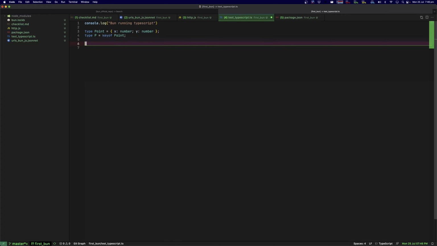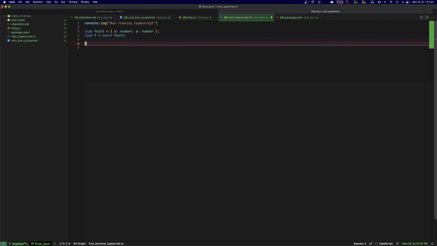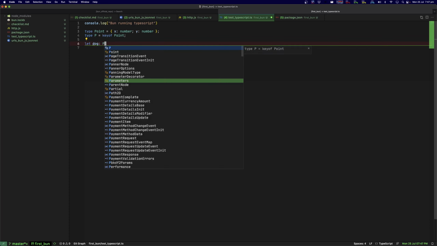So the key of has to be a key of Point, so X and Y has to be P. Therefore, if I have a thing that takes an object, it has to be a P. A P, yep.